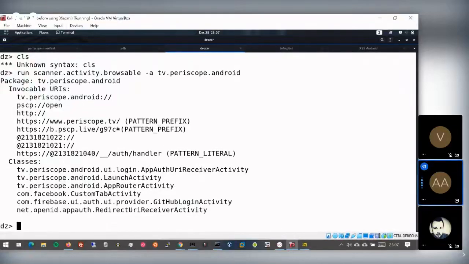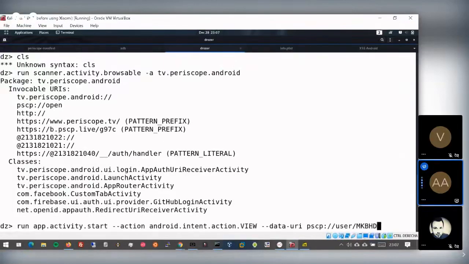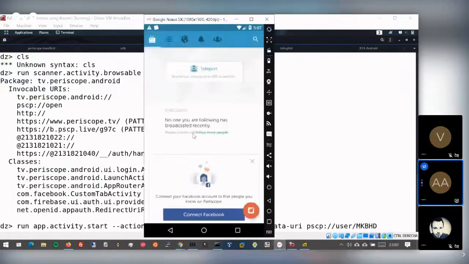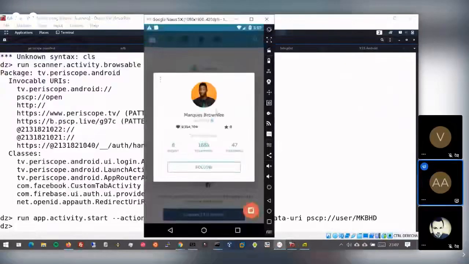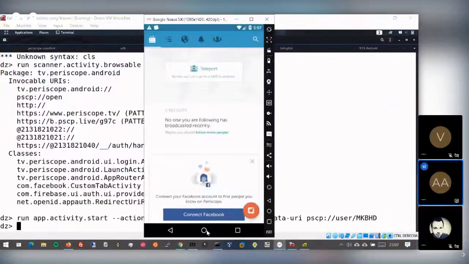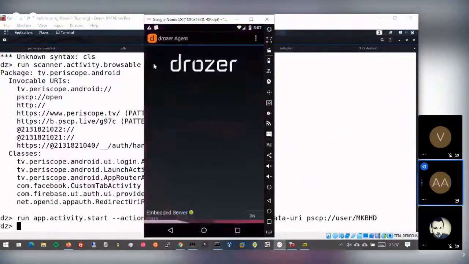Now, again, don't rely on this 100% because you're going to miss stuff, but it can be a good starting point. And then let's first make sure the profile is not open, right? So it's not open now. And now I hit it with Drozer, and you can see that we open the profile. For this to work, you need to have Drozer installed, and you need to open Drozer on the phone and make sure that you connect your computer to Drozer.